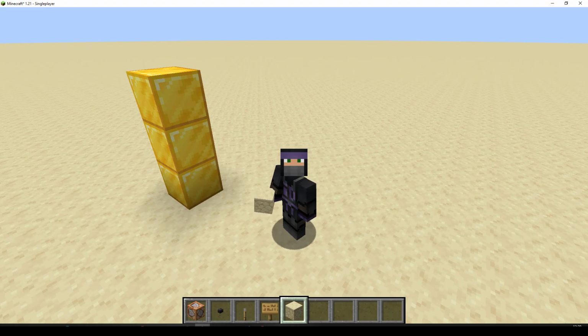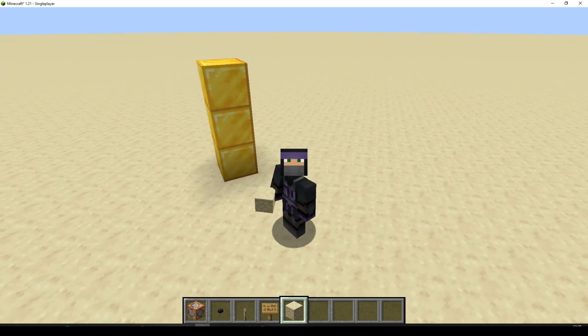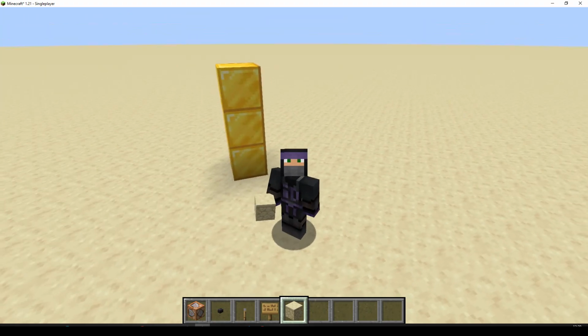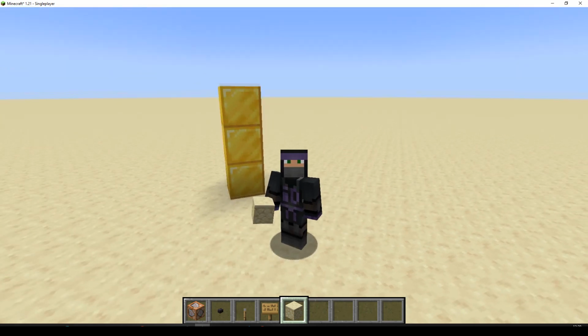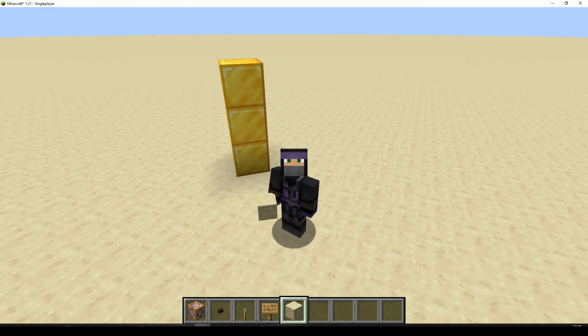Obviously, we're executing the command in chat. You're going to want to link it to something else. But if you have any questions, feel free to ask, because I'm always up for more ideas and stuff. So, there we go. I hope you like that one. A little bit more interesting than just doing sort of a block tag lists and entity tag lists. But we do have to do some boring stuff sometimes too.